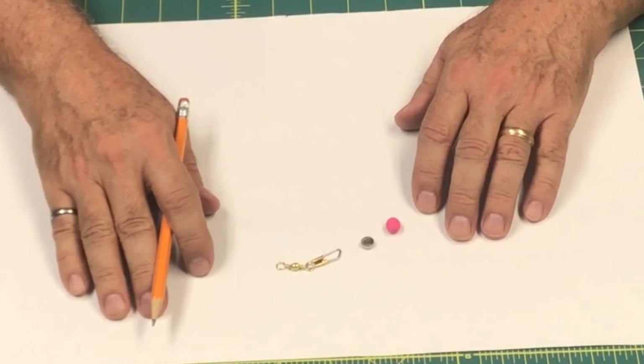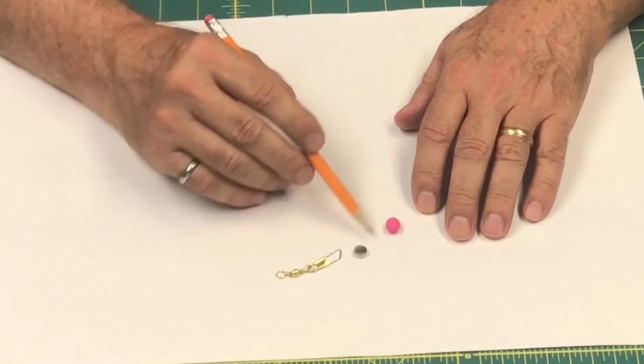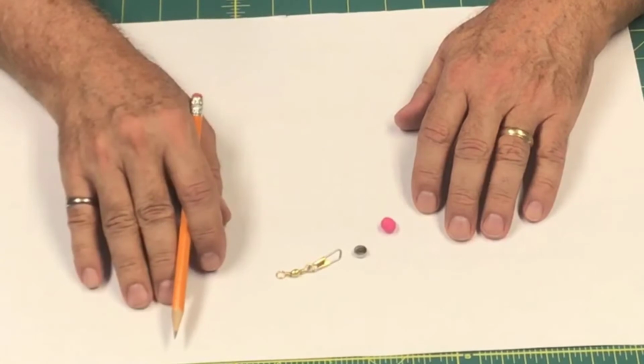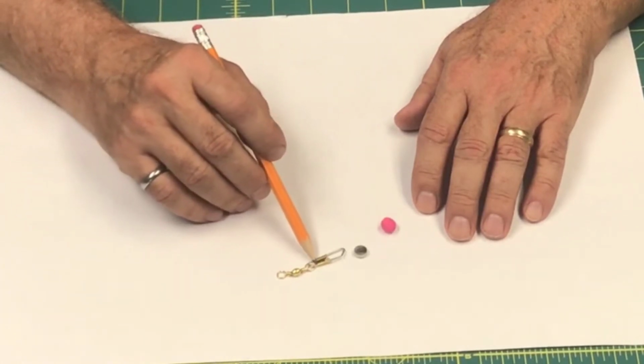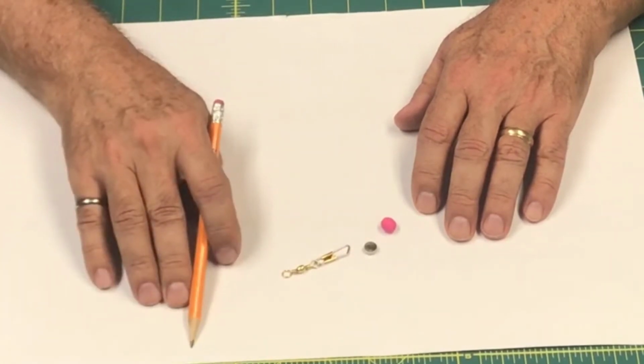A hazard that we all forget about a lot are small objects, such as this fishing swivel or this battery or even this small blob of clay. We don't think of these as hazards because we're old enough to know not to swallow them, stick them up our noses, or poke them in our ears. And you may be laughing now, but trust me, every day young children swallow or stick similar objects into their ears, noses, and other places. So keep these small objects away from young children. Put them away in a safe place where they won't pick them up and be tempted to swallow them or do some other bad things with them.